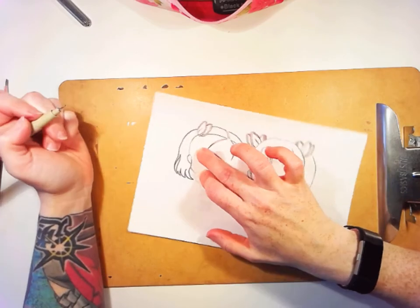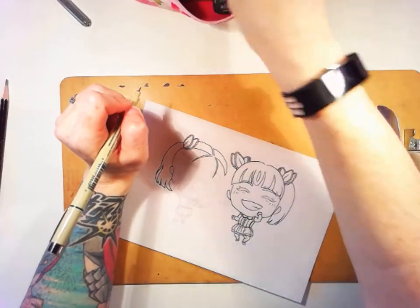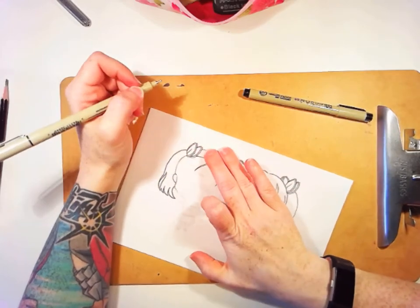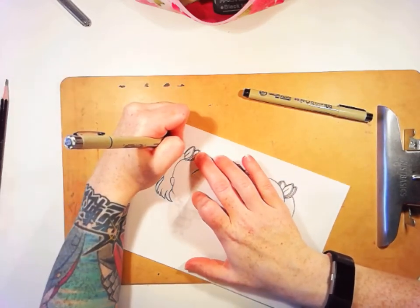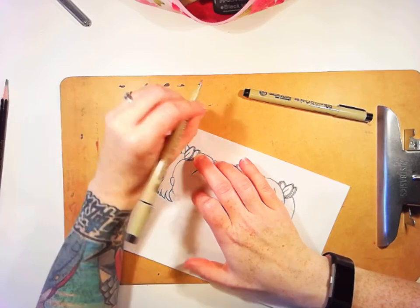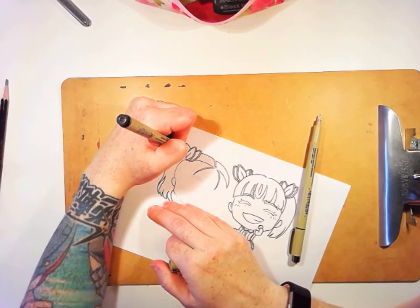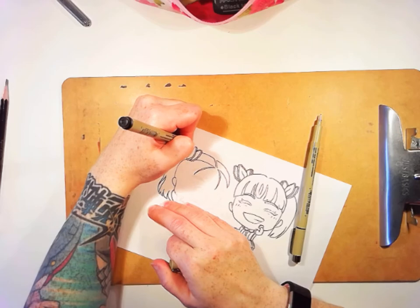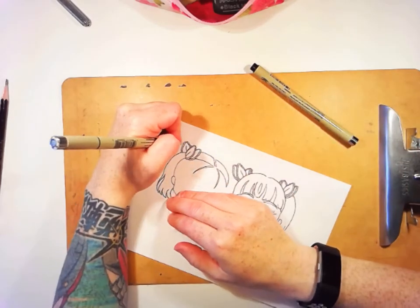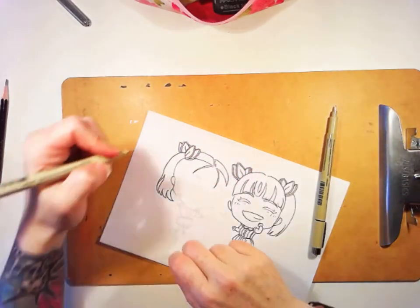Boom, boom, there. Maybe I'll keep the 2 around for the smaller details. Oh yeah, I think it was just drying out from being unkept for so long, because now that I let it sit for 30 seconds, it's doing way better again. Just keep switching back and forth.